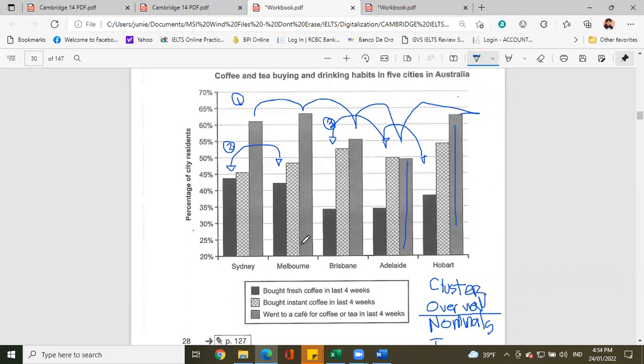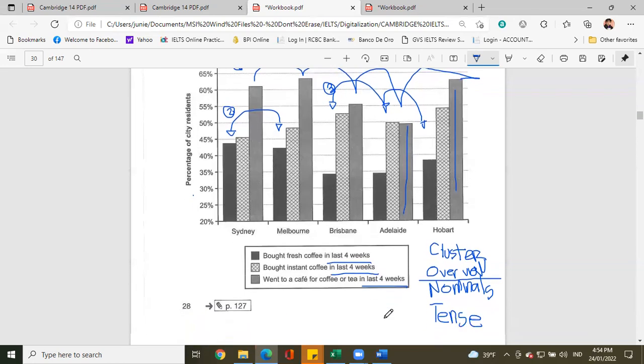So initially, when we discussed this the last time, we were thinking of the present tense. Because we were looking at the habits, right? These are what these people generally do. Like they generally buy, generally go to a cafe. But then suddenly we saw these bought in the last 4 weeks. So clearly the tense now changes. Everything has to be in the past. So these are habits in the last 4 weeks. Careful with the tense.